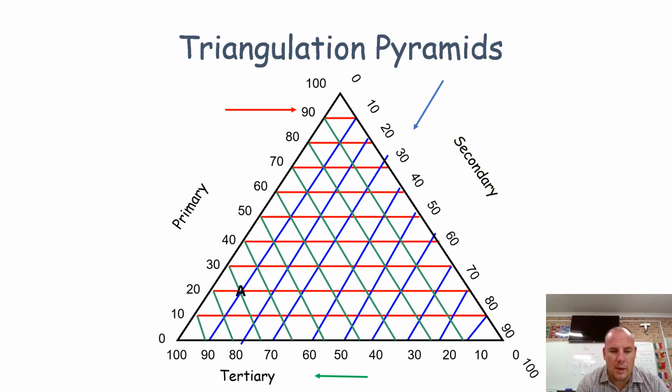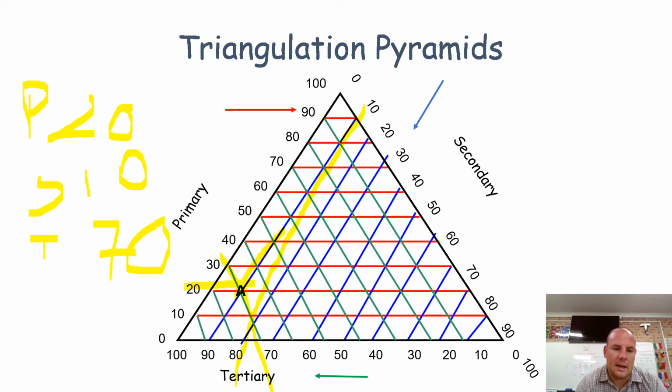Okay, here we've got the letter A. What I want you to do is to tell me what the primary, secondary and tertiary employment sectors are for this point on the triangular graph. The answer here for A, the primary, is 20. And if you see here, I'm going across. So primary is 20. The secondary is 10, because look at the blue line. So that should go to the A. So secondary is 10. And then my tertiary is 70. So what you can see there is that they all add up to 100. So I know I'm right.